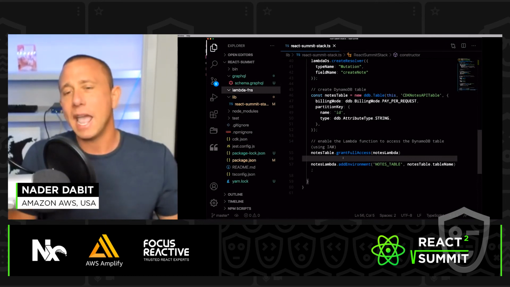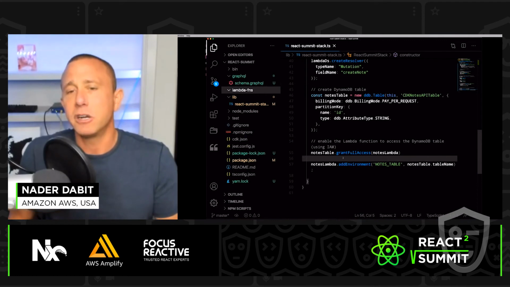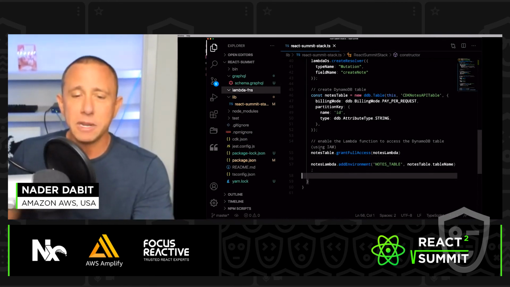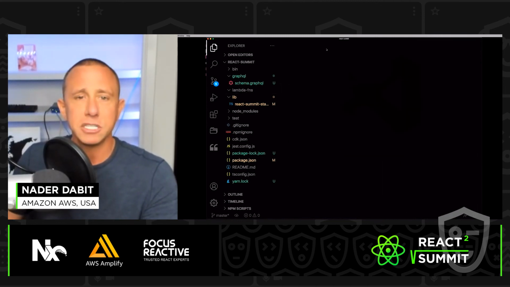So basically, we created the API. We created a function. We mapped the operations from our API into that function, and then we created a database table and enabled access from our Lambda function to that table. We did all of that, and really, if we minimize this, it would be something like 40 lines of code or less. So now that all of that is created, we're really done with our code on our actual CDK project. Now all we need to do is create our Lambda functions.